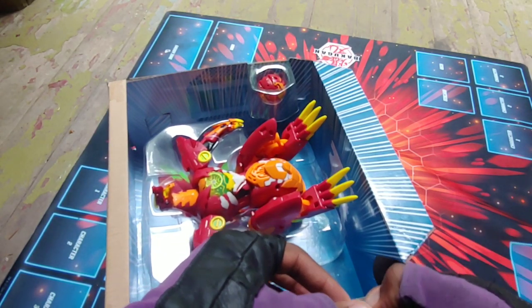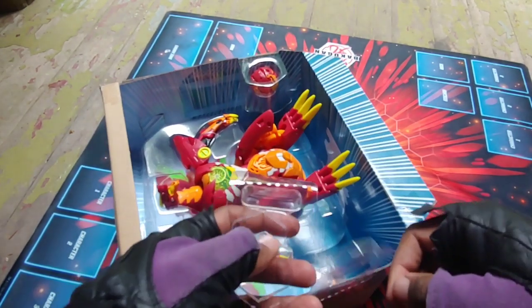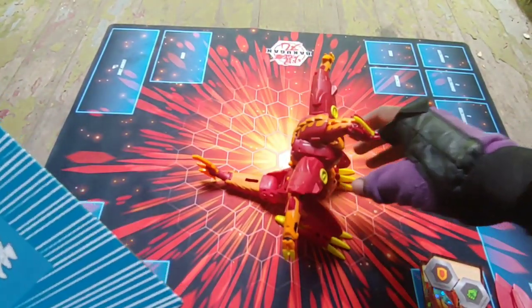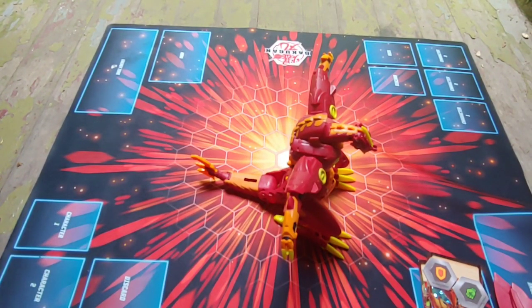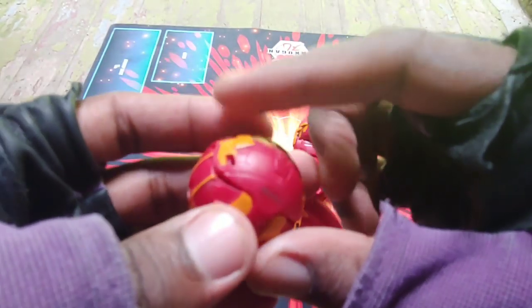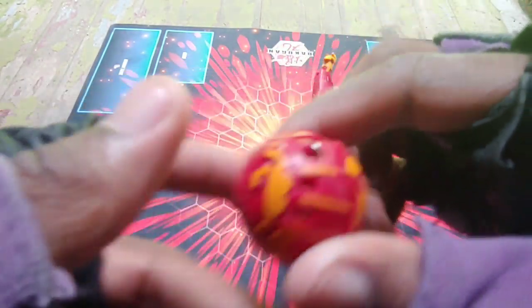Let's see. Oh man. All right. You know what? I'll get everything out and then I'll be back. Okay. Holy moly! There are so many plastic strips in that thing. My finger hurts. Yeah, man. I'm not a fan of plastic strips. Those things hurt. But it's all good, man. And then we've got the figure here, the ball figure here.